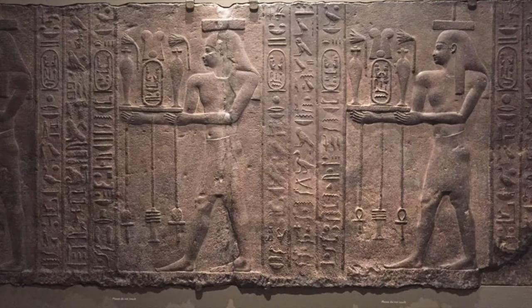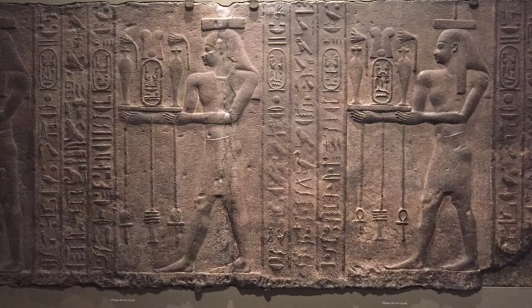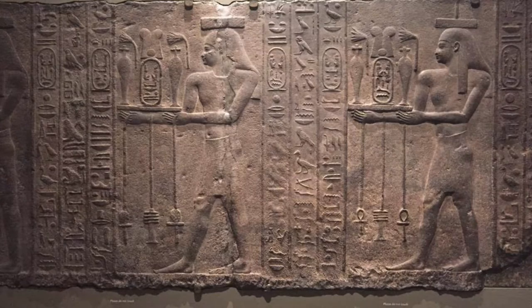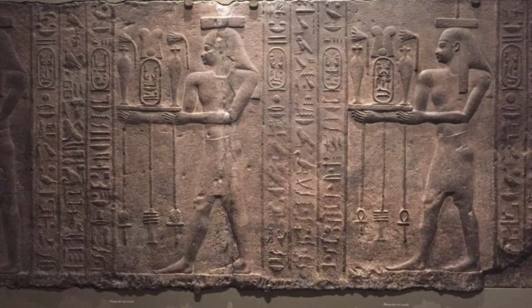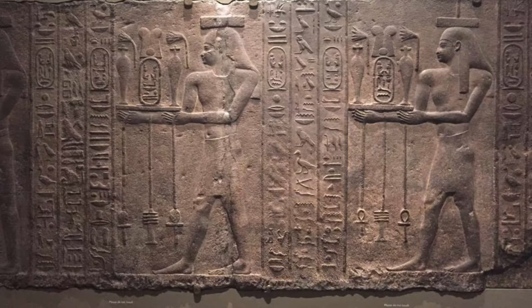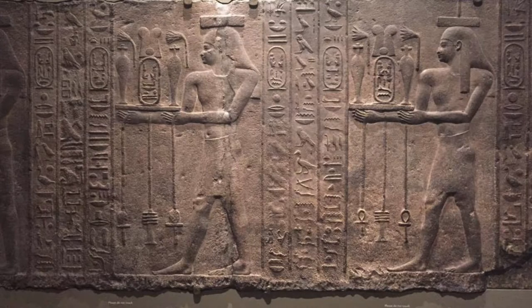Specifically, the gods were carrying the king's name on the offering plates they hold. This really symbolizes the king's loyalty to the gods, because he is sacrificing himself to serve these gods. For all these reasons and representations discussed in this relief, it appears that this is one of the pieces you have to check out while visiting the museum. It is just a great piece that encompasses the Egyptians' fascination with their gods.